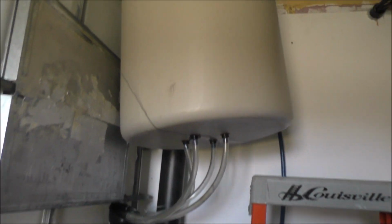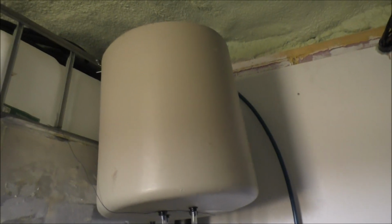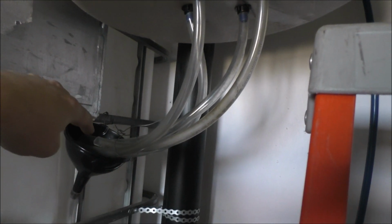Alrighty guys, so I have installed the monstrosity in the utility room. It is just about my height and offset to the totes, so if you're using the composting toilet, you won't smash your head or anything. It's ugly as sin, but I have the 4 filters being plumbed into a funnel, which then goes into the tank. I'll go up the ladder here for you and show you how I fasten this. I fasten this with the galvanized strapping, 1-inch screws, and that should hold a huge amount of water, I would assume, because water's heavy, and you guys can barely see that, but this is where all the water comes in from the outside.